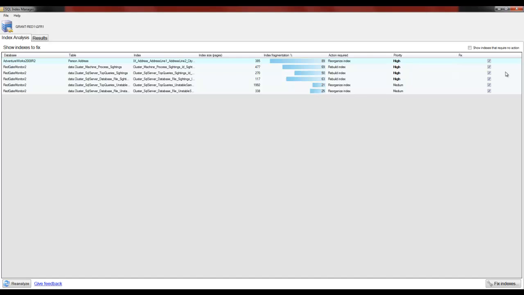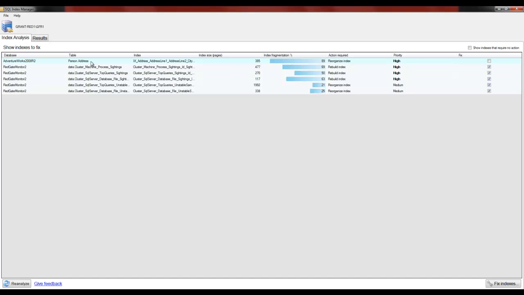The beautiful thing is we've now got a little checklist over here, and you can say, okay, I don't want to rebuild. For example, I want my index in AdventureWorks to be fragmented because I count on AdventureWorks for demos. But let's say it's a production system. In a production system, I may not want to rebuild a particular index because it's really big and it's going to impact the system if I rebuild it now.